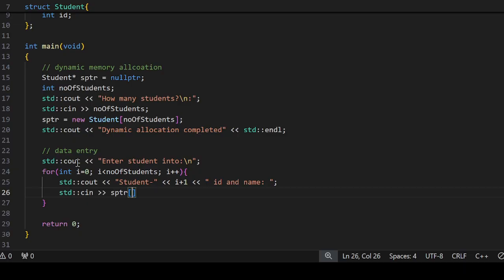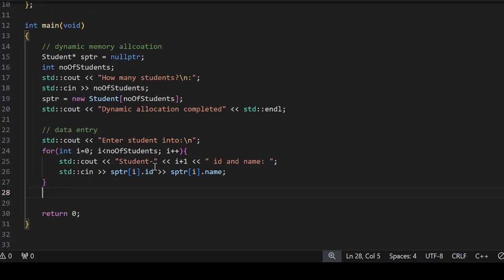Since we have the iteration index keeping track of the first, second, or third student, we put i here, and then ID. The first entered item will be copied in the ID of the first object, and the second entered item will be read in the name member of that object.